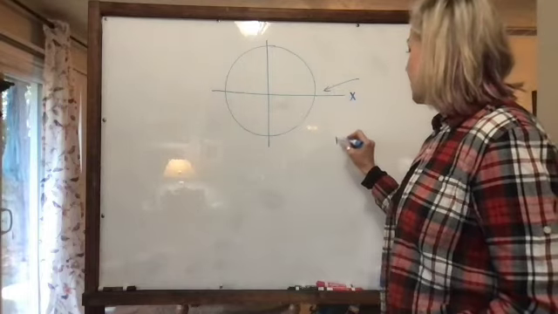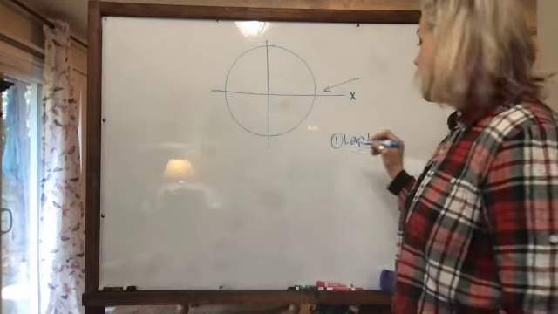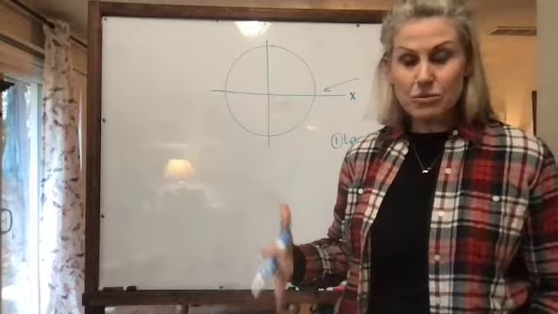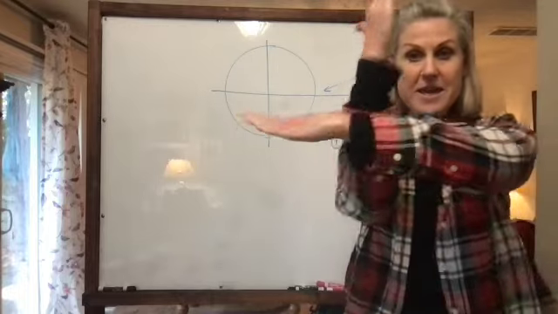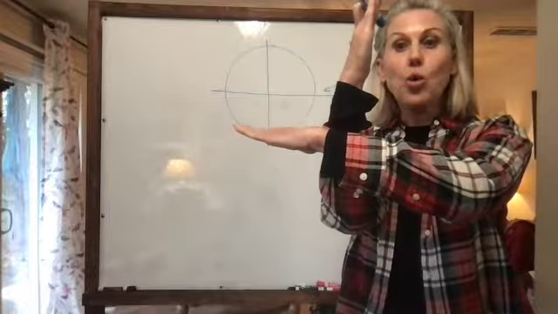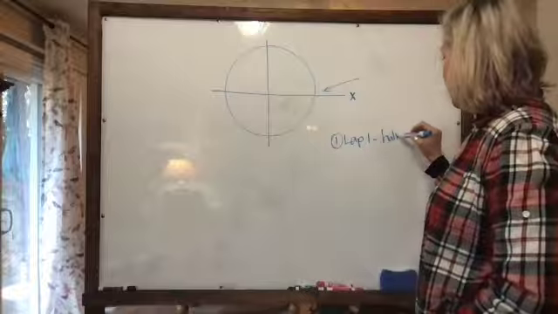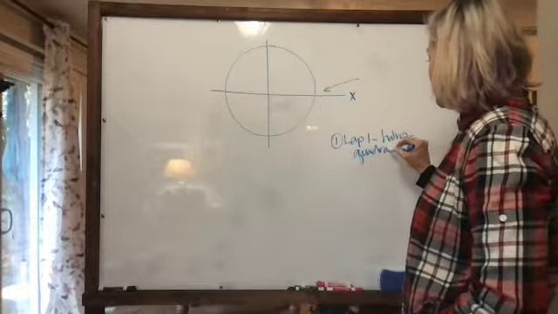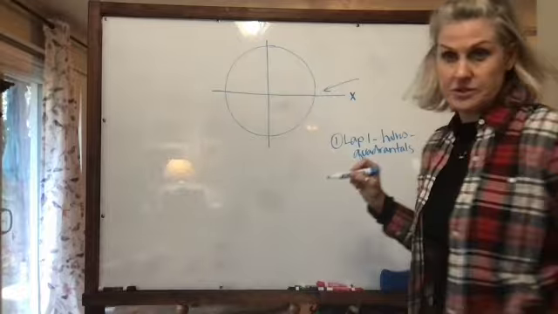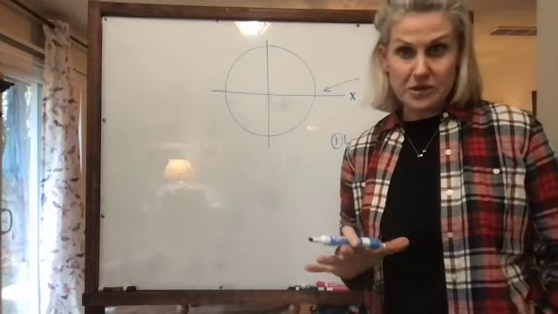So the first lap that you make, lap number 1, we're going to go around and we're going to count by halves. We're going to go 1 half, 2 halves, 3 halves, 4 halves. And those are going to be the XY axis. They're called the quadrantals. So lap 1, count by halves. That's the quadrantals. And I'm doing this in radians. We can also do it in degrees, but usually we do it in radians.